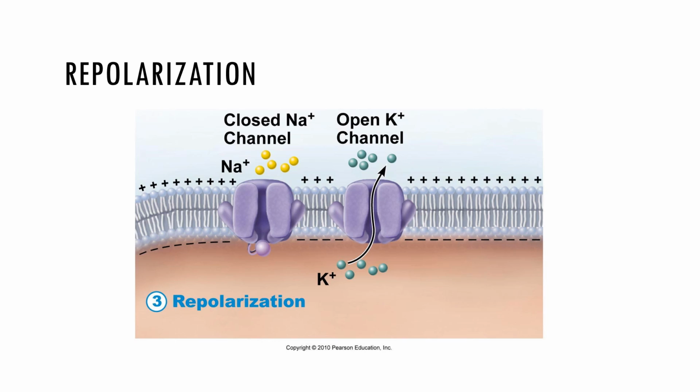And you can see the channels closing and opening here. The sodium-potassium pump restores the ion concentration in the hyperpolarized membrane to reach the polarized conditions of the resting membrane potential. For each ATP that we use, 3 sodium ions are pumped out and 2 potassium ions are pumped back in. And you will learn more about the sodium-potassium pump and the steps in an action potential in a little more detail in Chapter 12 when you cover the nervous system.